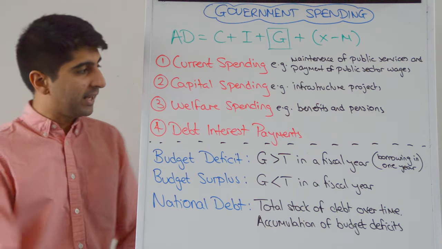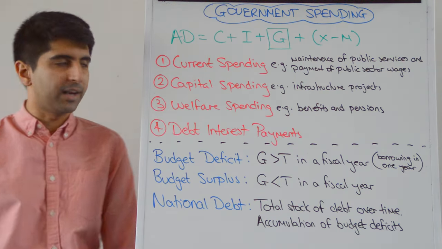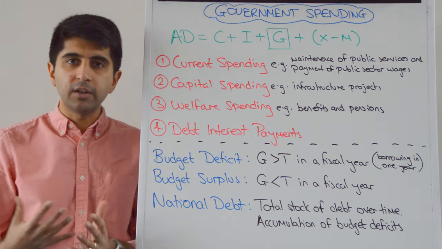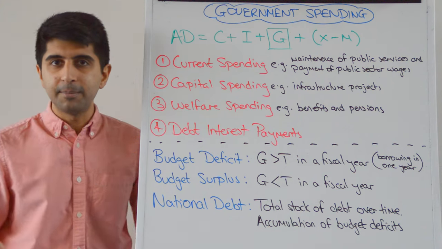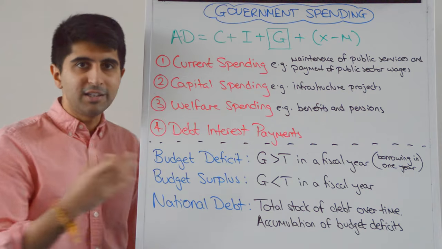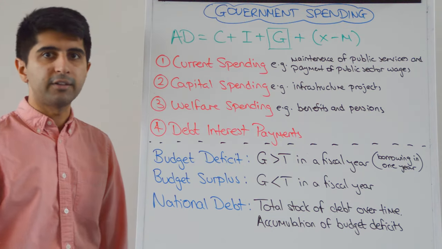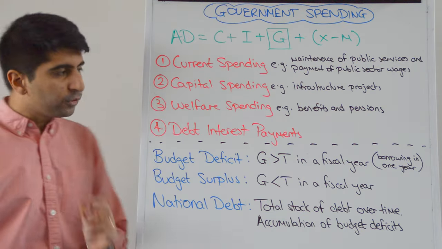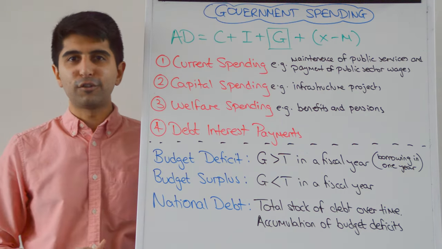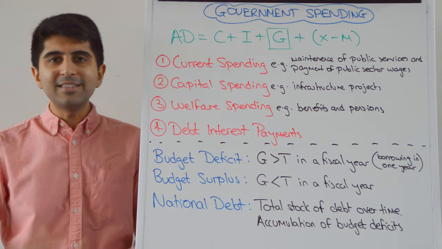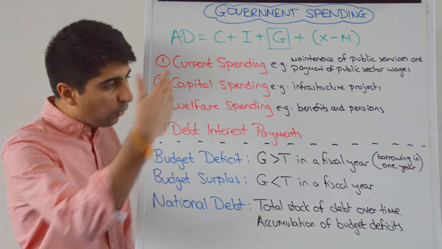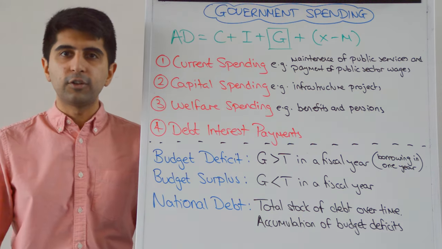You've also got welfare spending. For the UK this is the biggest chunk of government spending, and that is spending on benefits and pensions — benefits like unemployment benefit, child support benefit, disability benefit, and pensions to the elderly. That is a big chunk, and for many developed countries this is the biggest part of government spending. But also debt interest payments — we know that debts for many countries around the world are now spiralling out of control, and any time governments take on more debt there is interest to pay, which falls under the debt interest category.